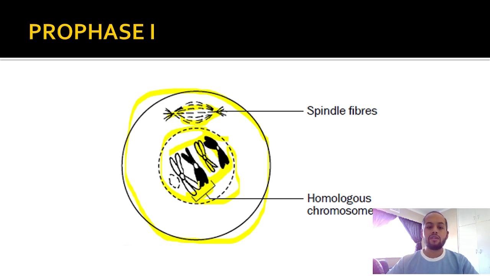Your chromatid of your maternal and the chromatid of your paternal chromosome are going to eventually meet, touch and overlap each other. And that point at which they touch and overlap each other is referred to as chiasma. This process is known as crossing over. And crossing over is going to help to increase genetic variation in the gametes, which causes genetic variation in the offspring as well.